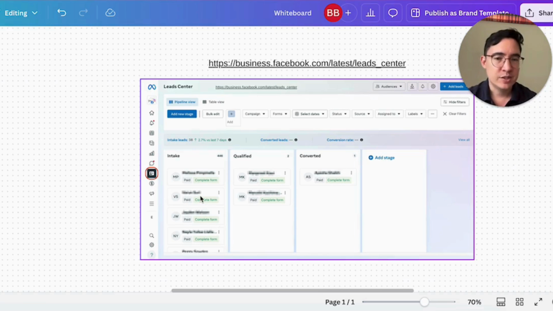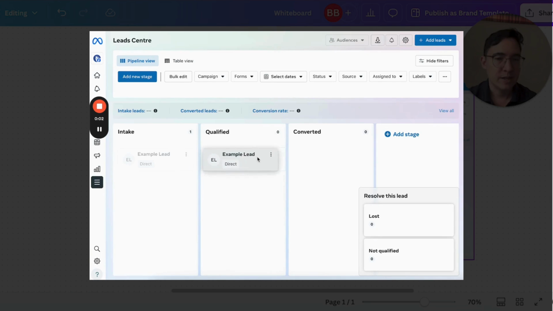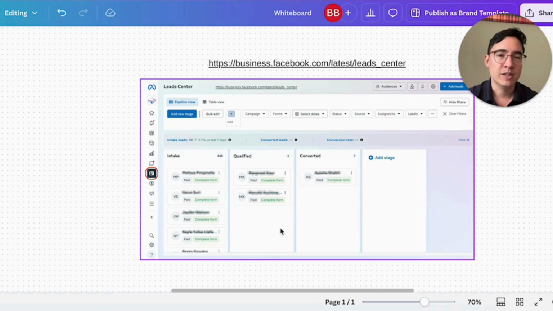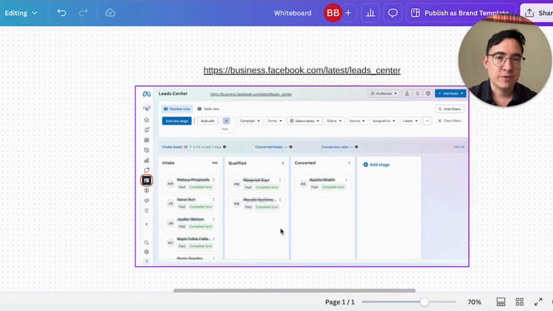What's also interesting is when you drag the lead here, you can also move it to disqualified or lost. So I would use disqualified to mark anyone who is basically a terrible lead for whatever reason. They don't put their name in properly, or they give you a bung phone number, whatever. I would move them to disqualified. So that's the first way you can do it.